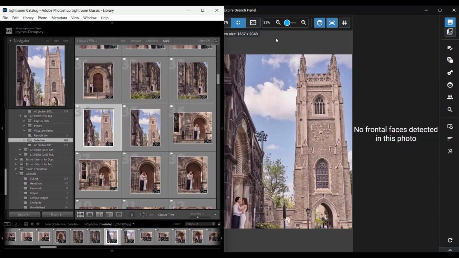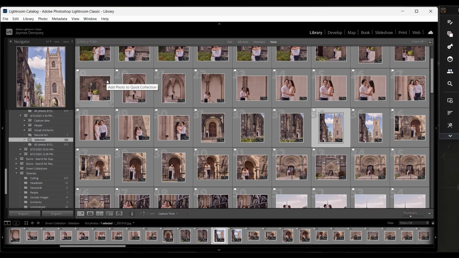Basically, these culling features make it so much easier to select your best shots from a batch of 200, 500, 1,000, even 10,000 images. And since they're flexible, you can incorporate them into your workflow in a variety of different ways. Last, I want to briefly discuss video support, because Excire Search 2026 can now analyze video files in your Lightroom catalog in addition to image files. And as a result, you can easily manage your photos and videos in the same place.